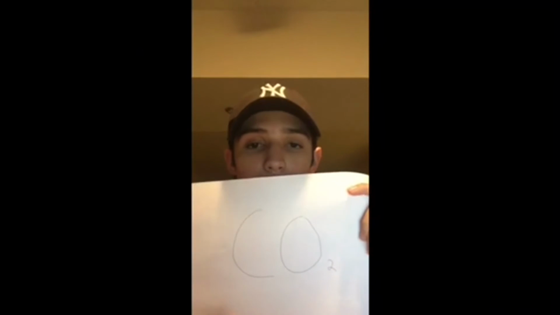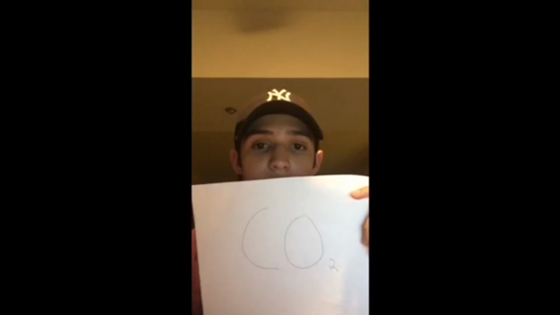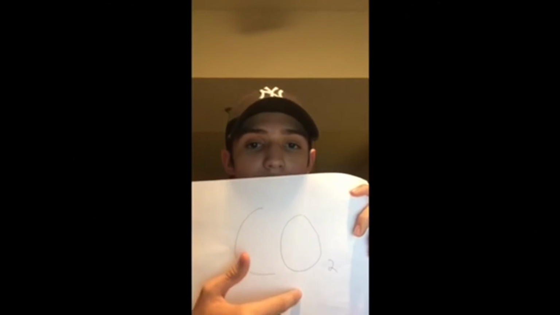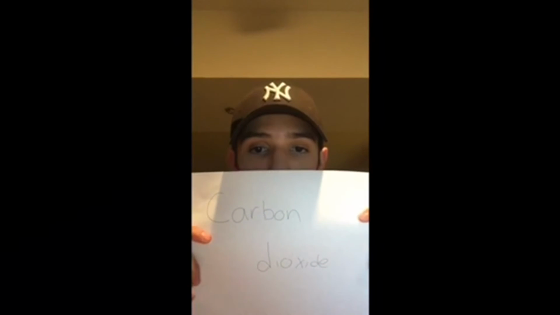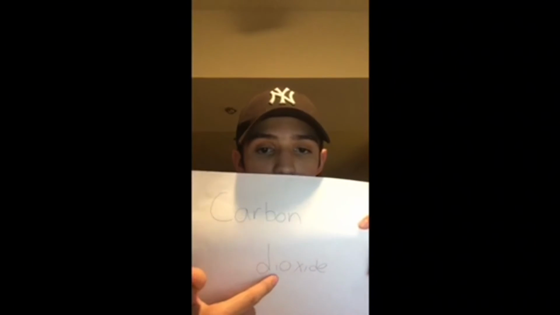So when we name them, this is different from the other compounds because we need to use prefixes to specify how many of each atom we're using. And in this case, we can see that we're using 2 oxygens, so it would be di, which means 2, dioxide. Carbon has only 1, so it's mono, but because it's the first element, we do not need to include mono. So in this case, it would be carbon dioxide: 1 carbon, and dioxide, which is 2 oxides.